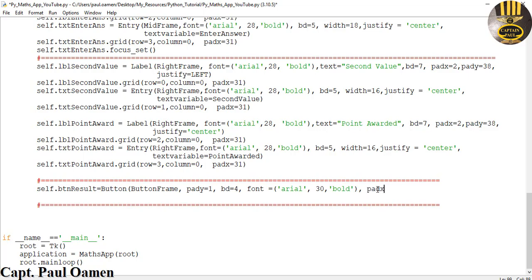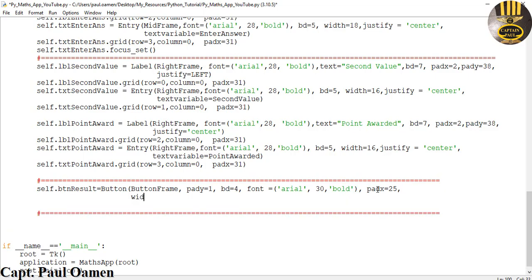Comma, x-axis padding, so I'm going to make that about 25. There we go. What about the width? Equals 11. Height, I'm going to make that just 2, comma.